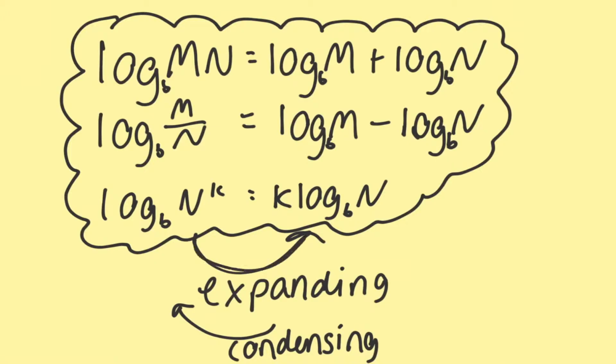We're going to expand and condense logarithms. So if you look from left to right, we're expanding these. For example, if you have two things that are being multiplied, when you expand it into two different logarithms, you add them. If you're dividing, when you expand it into two logs, you subtract. And if you have an exponent, when you expand, you can bring the exponent out front. And then condensing would be going back the other way.